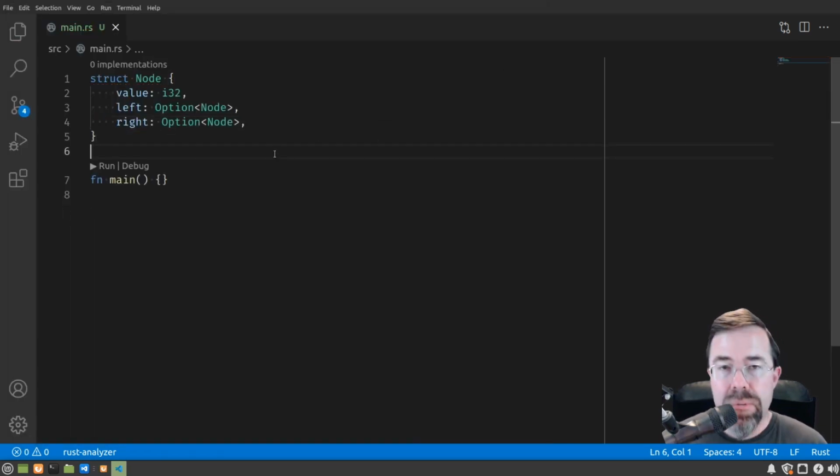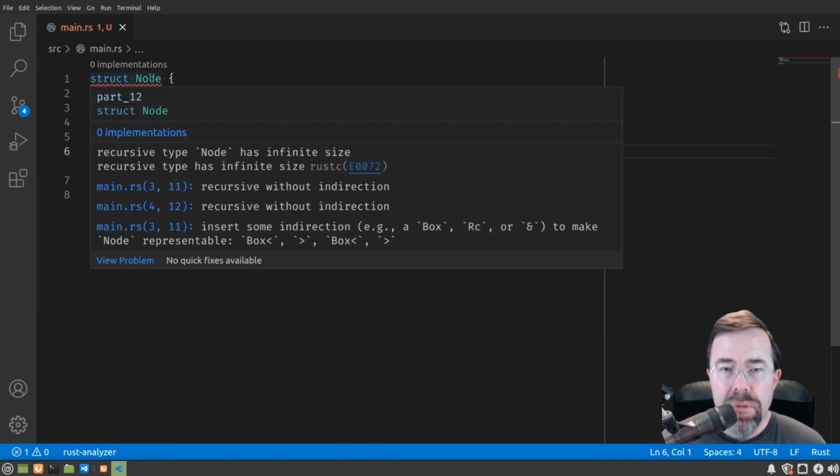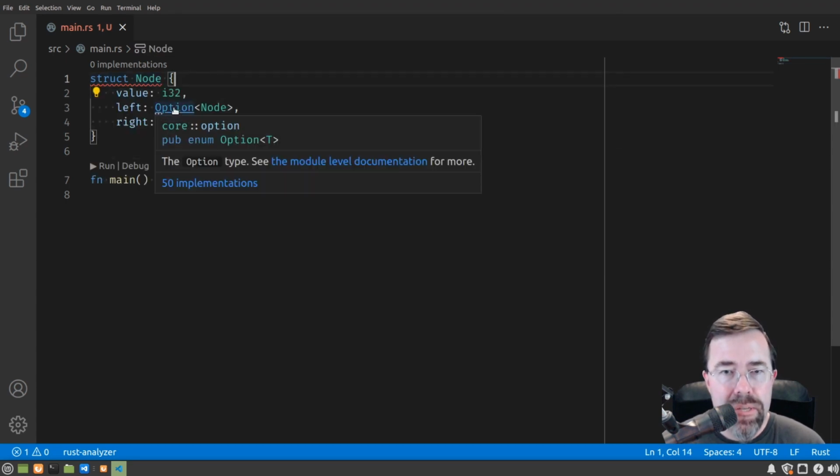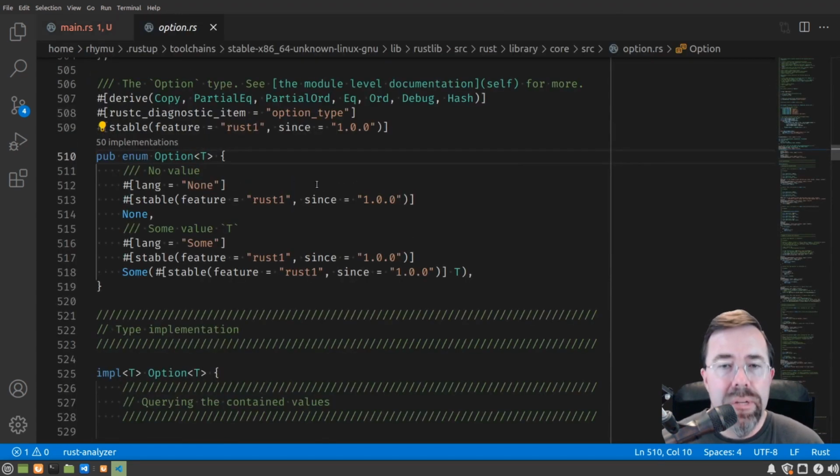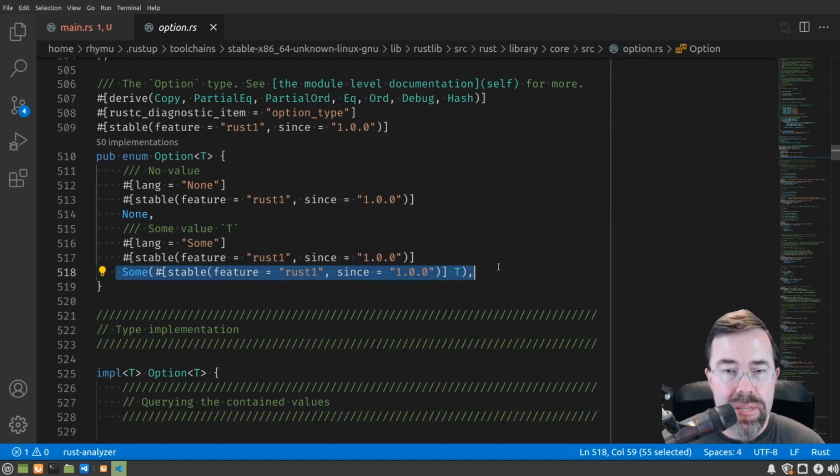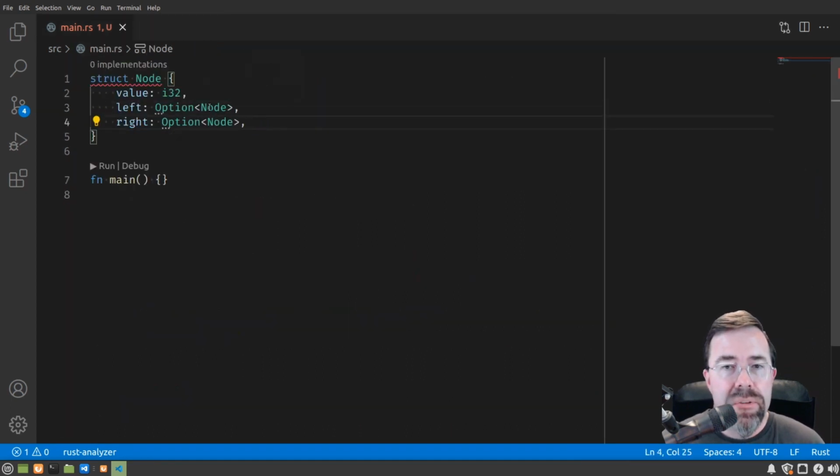Now we're going to run into a problem right away when we define the structure. Rust is going to tell us that this structure has infinite size. And when you think about it, it does. Because what is option? Option is an enumerated type that has 2 variants, and as we covered before, the size of an enumerated type is the size of the largest variant. So in this case, that would be Some, because with None we have no associated data, but with Some we have that value T. Now unfortunately, that value T in our case is itself a node.